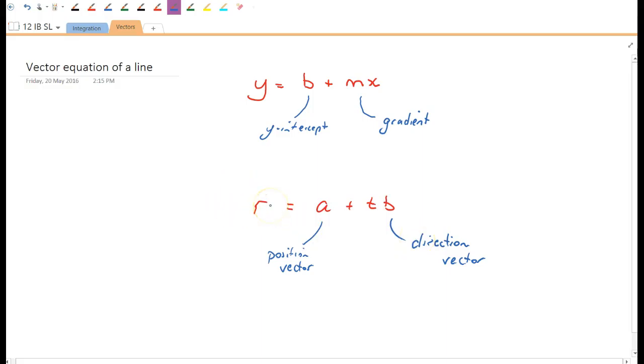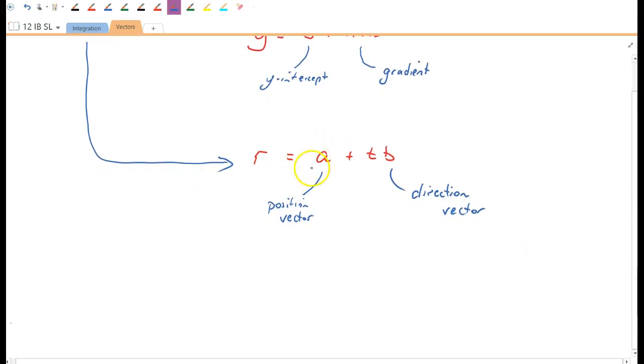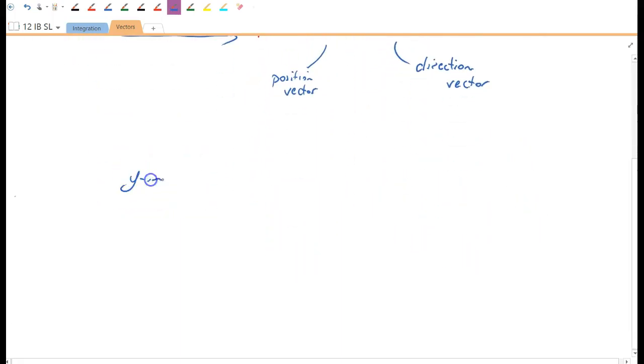So this is our vector equation of the line, and that's what we're going to be talking about in this lesson. All we need to do is take our information and determine a point that the vector lies on, and the direction that it goes in. That's all, and then we sub them in, and we're done. It's very similar to a question we might have got for y equals mx plus b. If we were told that the y-intercept is equal to 2 and the gradient is equal to 3, then that's easy: y equals 3x plus 2.